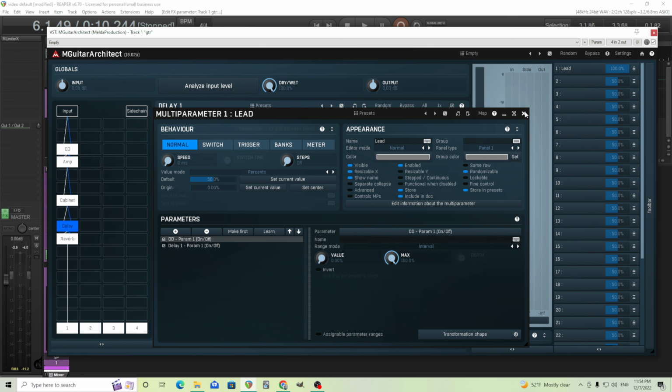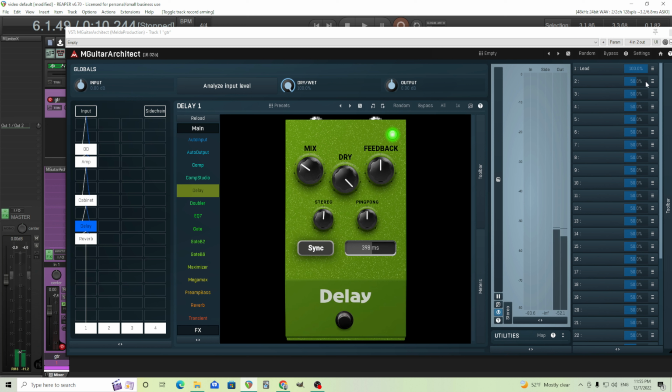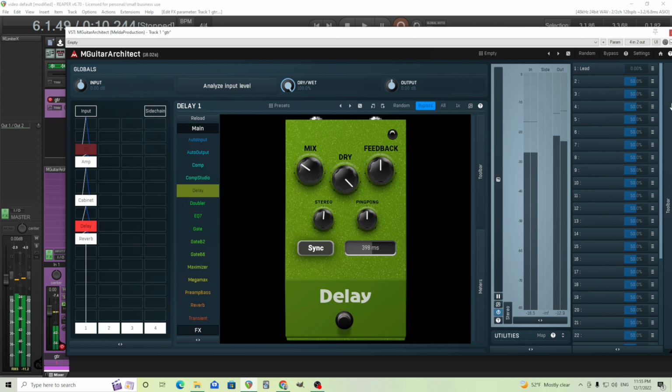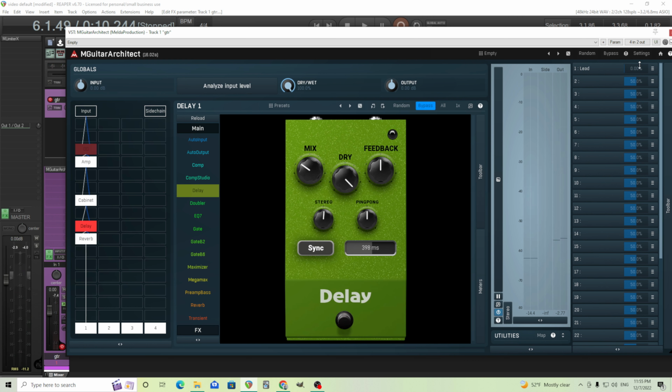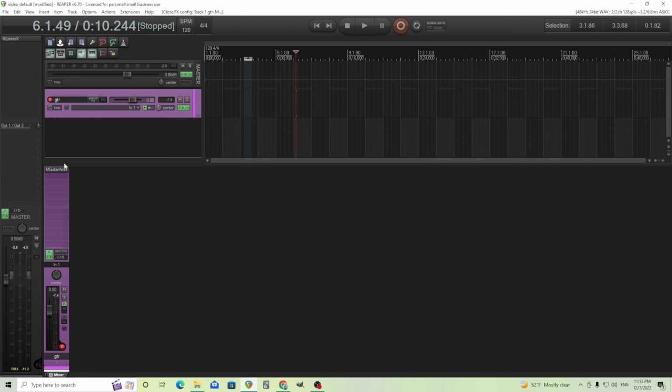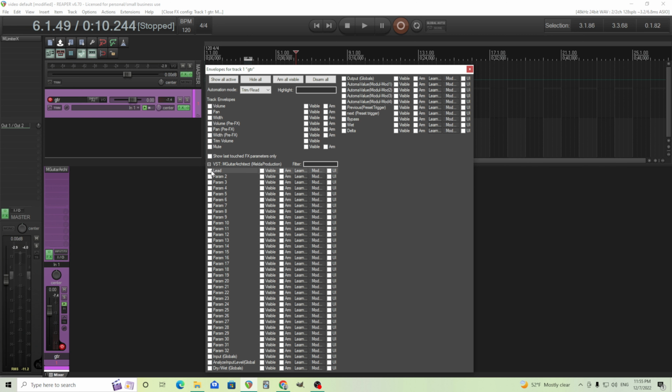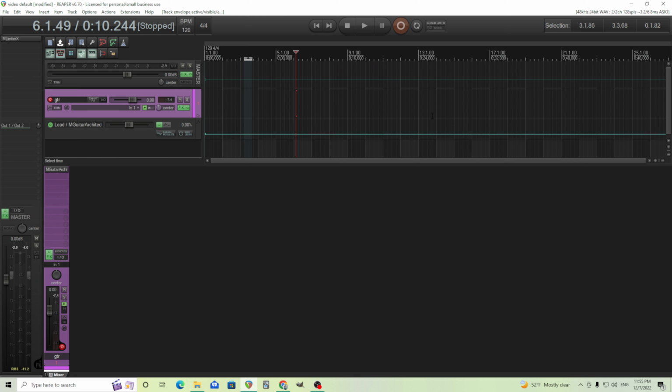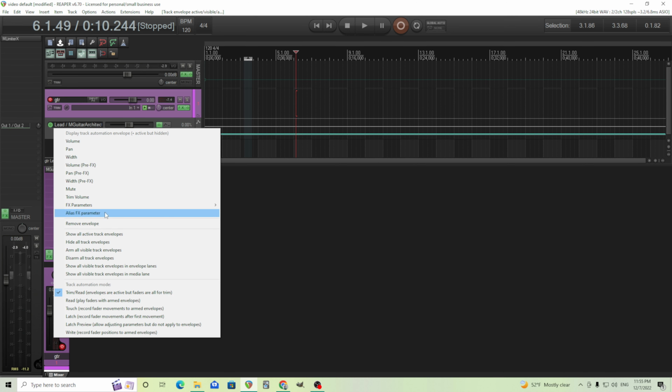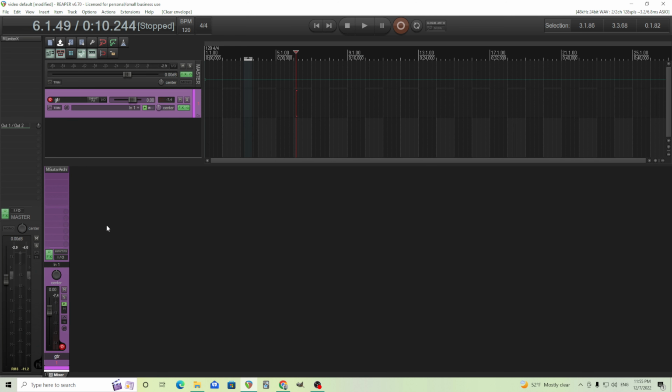So if I go in here like this, so this is turning things on and off. This is great. If you wanted to, during a song, you can just go into here, and I can select this as automation, and I can just lift this up and set a track to have the distortion come on or the lead sound come on at certain times and off at certain times, if you want this. Now, from here, let's actually remove this envelope, because I don't want the envelope on there.